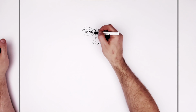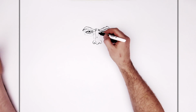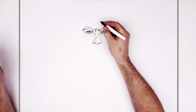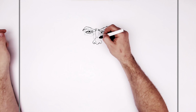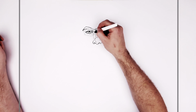Right, and sometimes it's useful to draw in the side of the nose, like this, especially on superhero type characters, you know, these strong noses that they tend to have. But I wouldn't draw much more for his nose now than that.